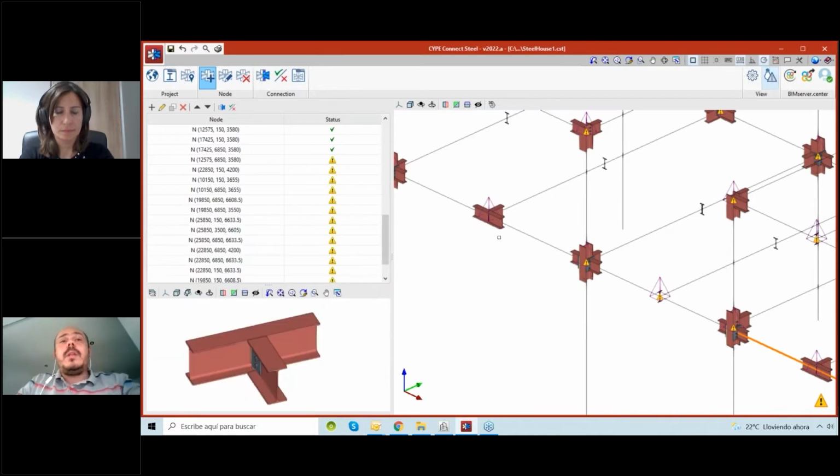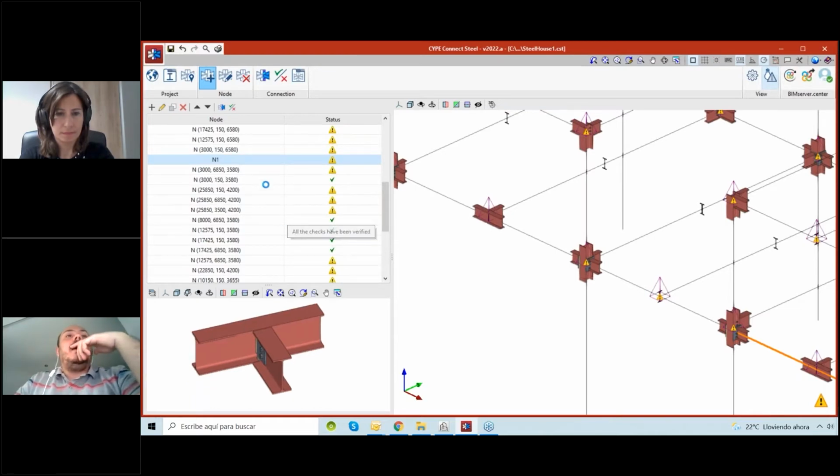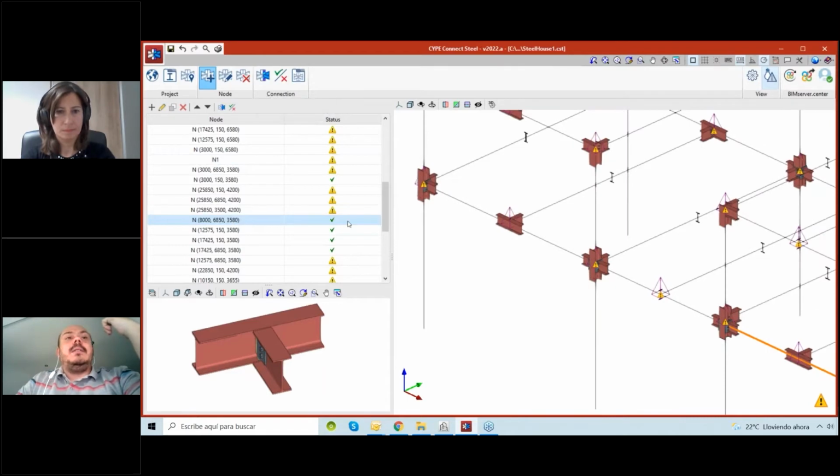Talking about the edition menu, we also have changes here. For example, let's open one that is already designed, this one here. We can select the list or here, and then click on this button, the edition menu, and here is the place where we create our connections. Here we will apply different steps or operations to add the different elements that we need to define this connection.